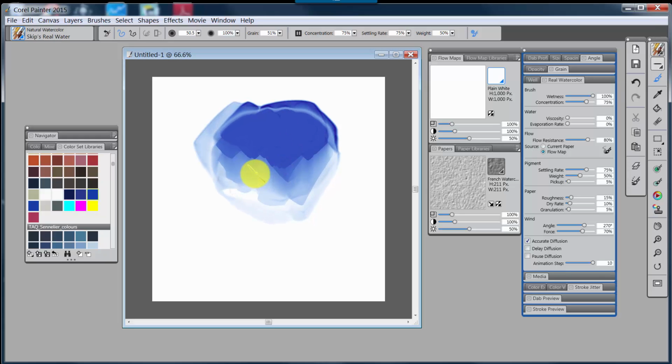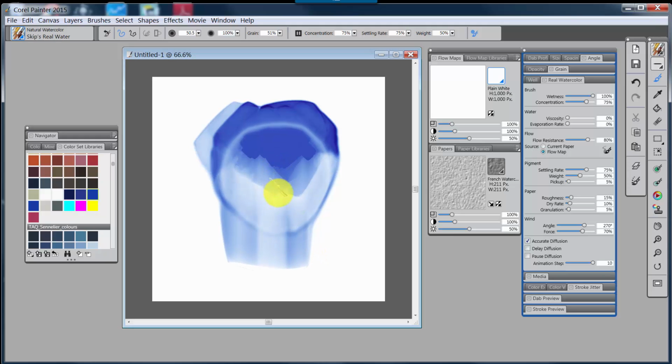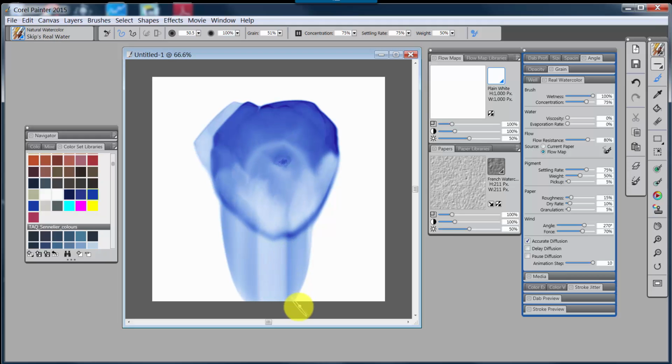Now look at that running. See, it's not being restricted by anything on the flow map, so it's going to run. Now this little breakup that you see here will become basically a drip. If I had not put as much paint on, it probably would not make it to the bottom, and you would have had a little kind of rounded point to it. But you get this kind of look with the runny brush.